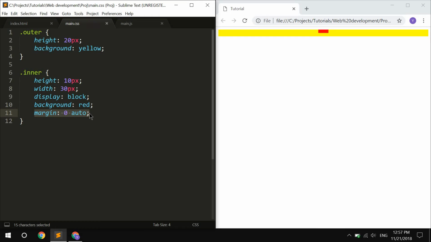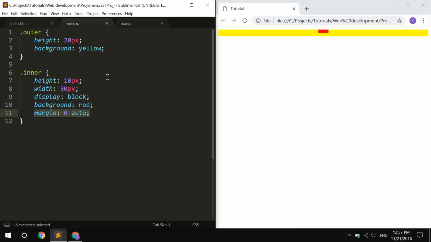HTML email templates is a totally different topic. It needs different knowledge, so I'm not going to tell you more about it in this tutorial, but be sure that when you style HTML emails, use text-align center. When you style something and you can go with margin 0 auto, go with it.